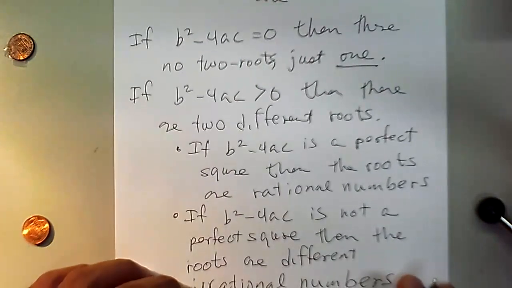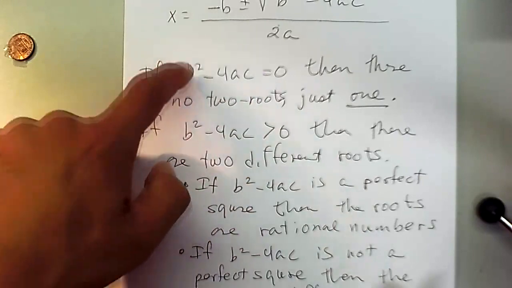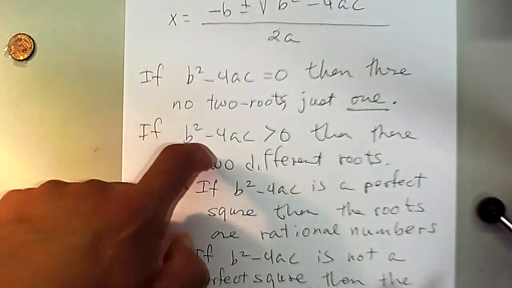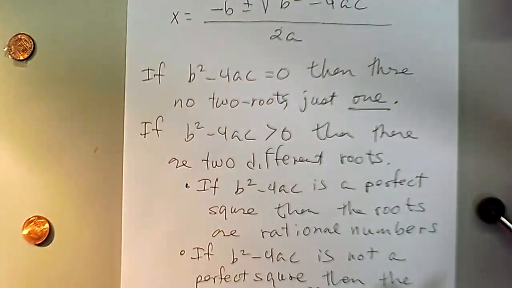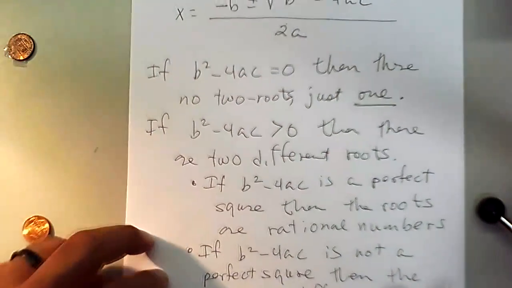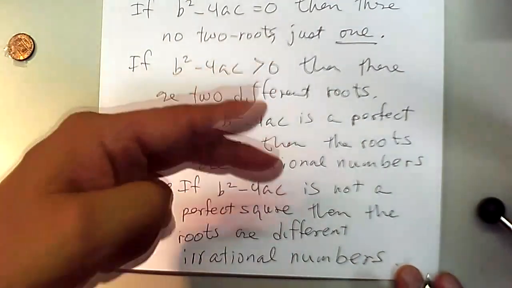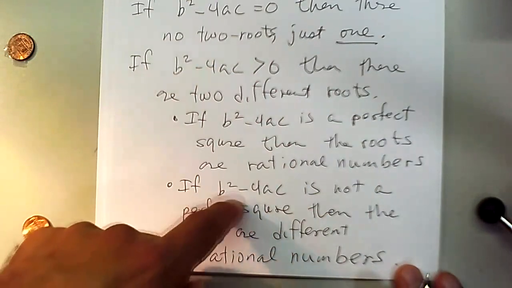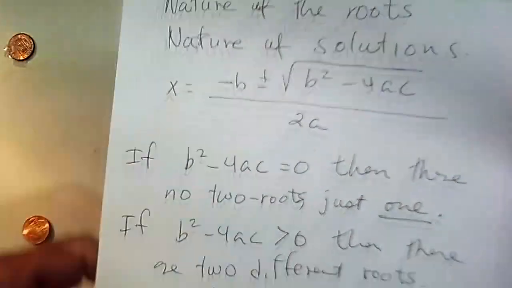We should understand what is going on. Oh, and there is one more case. This is because it can tell us something about the nature of the roots. This is called the discriminant. So if the discriminant is 0, then there's only one solution, one root. If the discriminant is bigger than 0, there are two roots. But if the discriminant is a perfect square, the two roots happen to be rational numbers. If it's not a perfect square, then we have two irrational numbers. And there's one more case that I couldn't fit on this page.